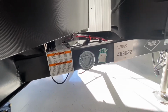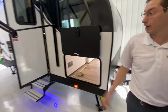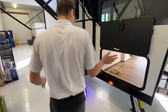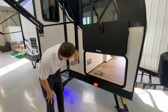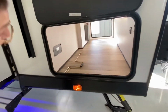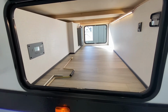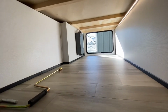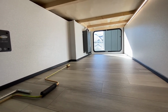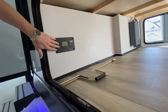If you have a pet or anything like that, you can tie that up either here or actually in the back. One good thing about this unit, compared to a lot of these other units, is it's gonna have one of the biggest storage compartments I've ever seen on a unit like this. I mean, it's absolutely gigantic. You can put pretty much anything you want in there. Back there, you're gonna see a 1200 watt inverter, because you have a 110 watt solar panel that's going to be standard on this unit with your control pad here.